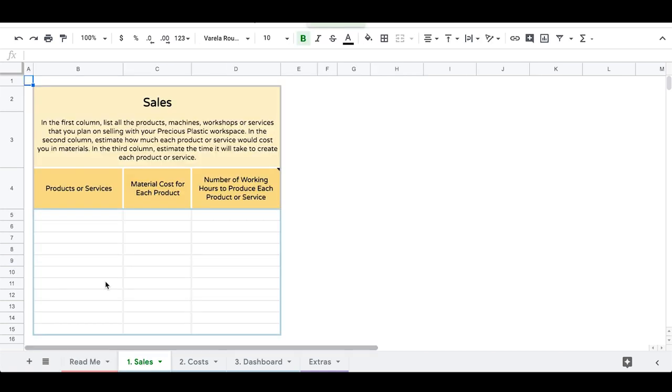So the sales page, we need to, first of all, add the products and services that we plan on producing and offering as part of our workspace. Then we will add our material costs for each product, and then the number of working hours that are spent to produce each product or service. So maybe in my workspace, I'm going to make some bowls, some tiles, as well as workshops.